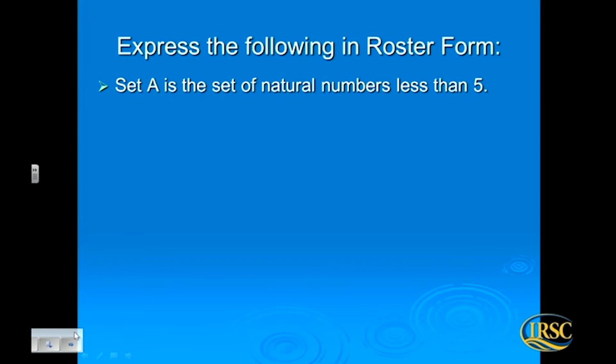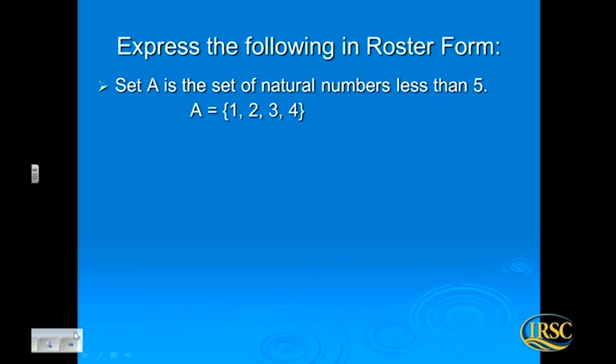This is why we had to go over the vocabulary of natural numbers and integers, because the questions are going to ask you to specify certain numbers. You need to make sure you're familiar with those sets of numbers. Okay, so first of all, what's the name of this set? Set A. So you start with the letter A, then put an equal sign, and then open up your curly brace. Hopefully you wrote A equals the set of 1, 2, 3, 4.